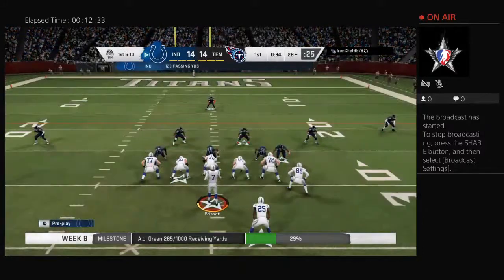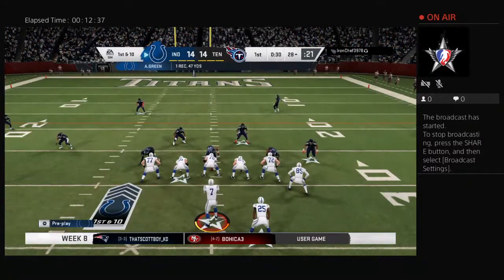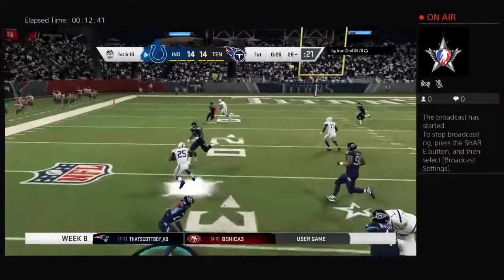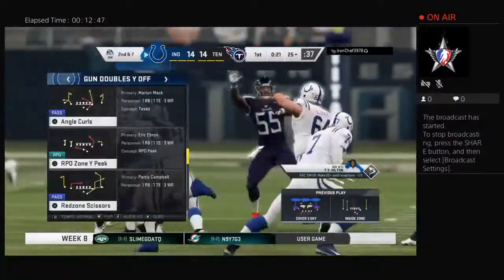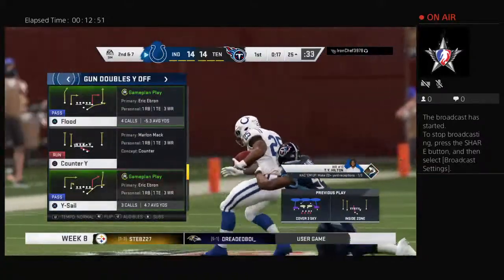So Green is able to avoid the defender and make the tough catch, and that obviously reminds me of the article you and I were reading before the game. In elementary school, he was on the juggling team. He could juggle not 3 but 4 things at once, and that's where he got that good hand-eye coordination. So when we talk about circus catches that he's made, we're actually pretty accurate, aren't we?